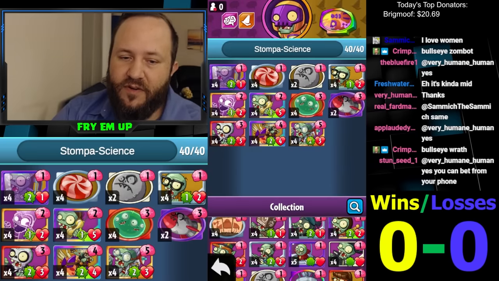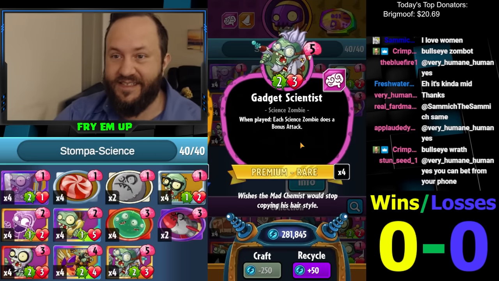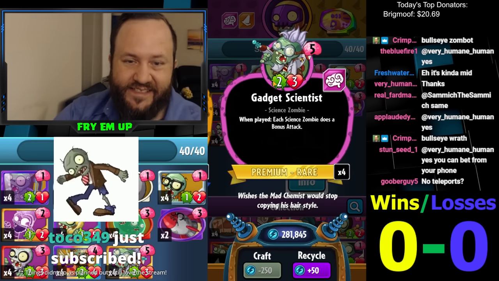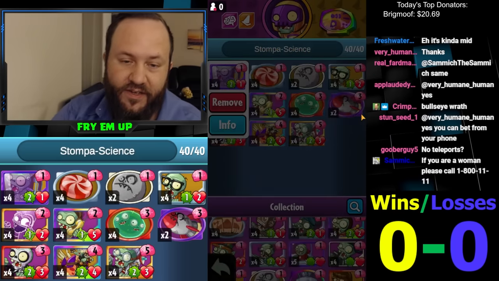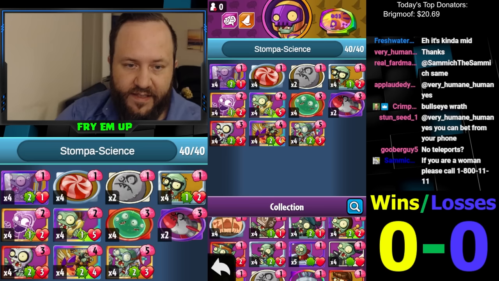And that will combo very well with Gadget Scientist that's making all of your science zombies do a bonus attack. So you're going to have these massive guys, and when you play Gadget Scientist, this will do 4 attack, and even just your little 2 attack guys are going to be doing 4, and you can burst them down in one turn. So there's going to be sort of 2 ways of playing this deck.